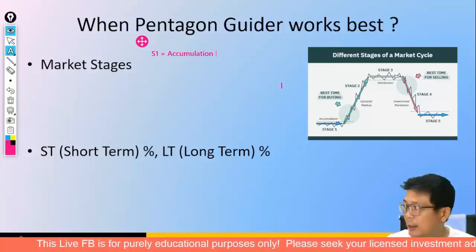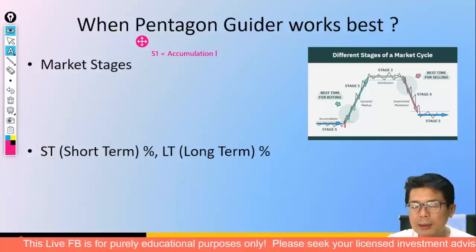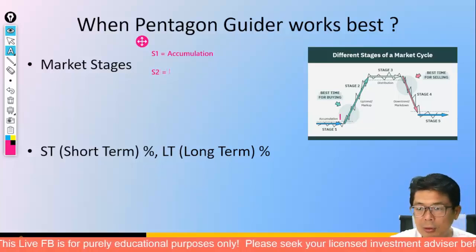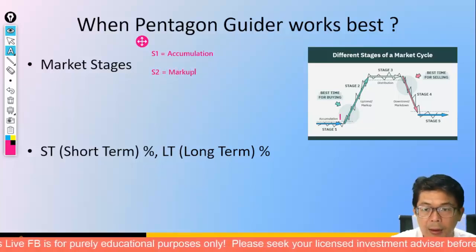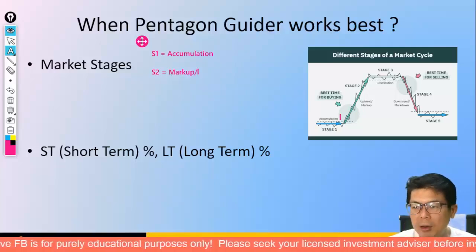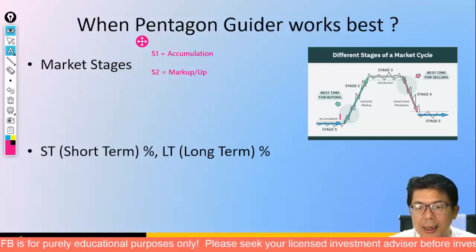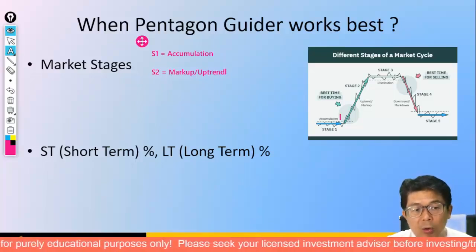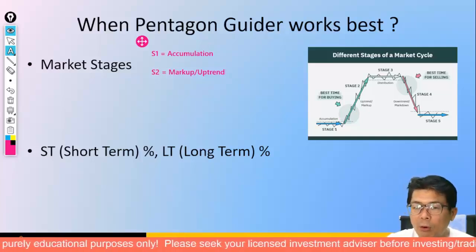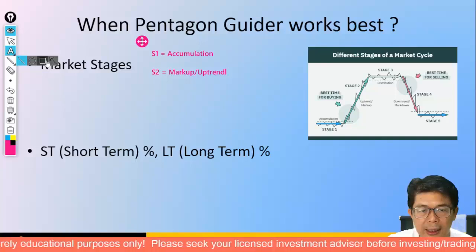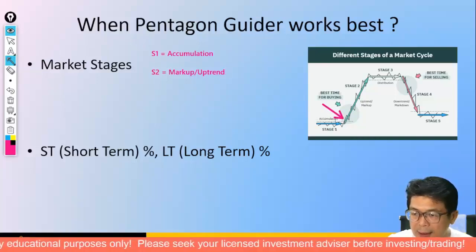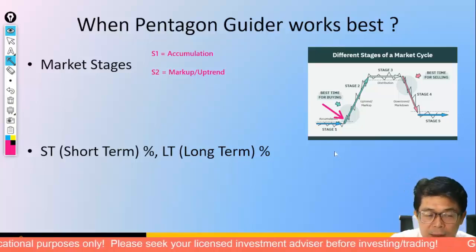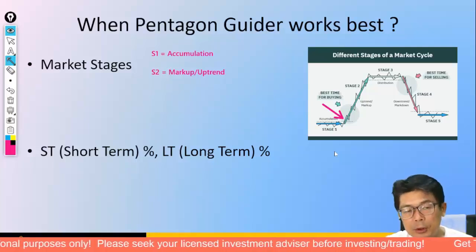So you can see from this chart that I have, we also want the stocks after accumulation to move on to what we call stage 2, which is the markup. And you can see from the chart there is what we call an uptrend. Here news gets better, and smart money, after accumulating all the stocks, started to move up. So the focus on the green Pentagon is really here. We really want to mark those places and enter here. So the green Pentagon focus is just moving from the end of stage 1 going to stage 2.